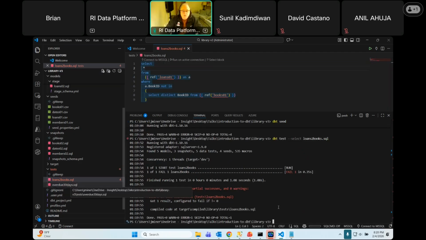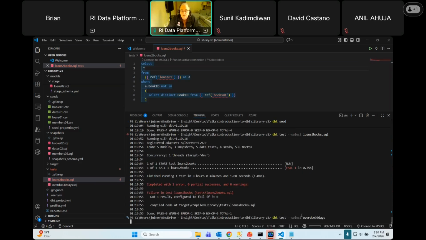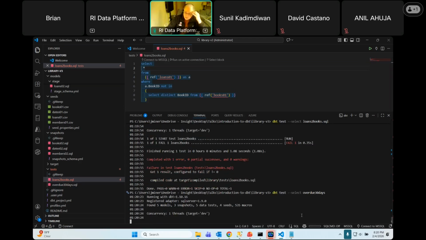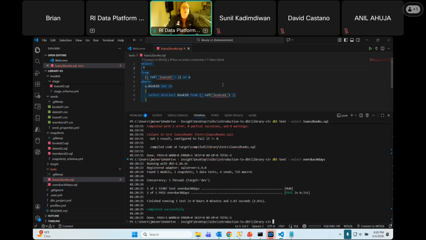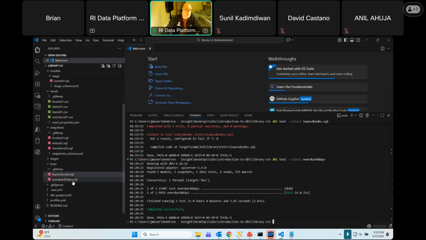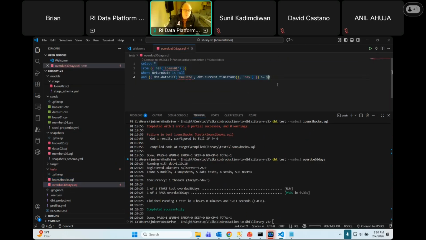Next thing is 30 days over. Okay, well, let's do select. Let's go all the way back here. So test, dash, select, and then this one is overdue. Okay. So the dash store failure allows us to store it somewhere. Let's just do this. See if there's anything that hits this, and it shouldn't be any, because I changed it to 90, right? It passed, okay? Because as you know, I created this data just recently, so nothing's over 90. Let's say, is there anything over 30? Okay, let's save it.